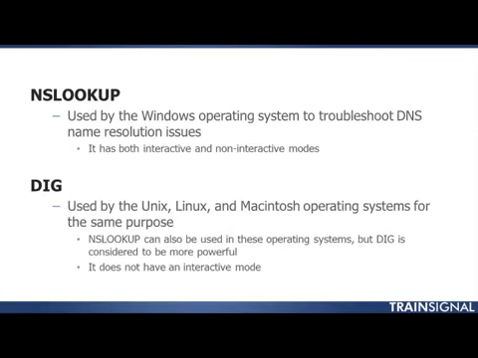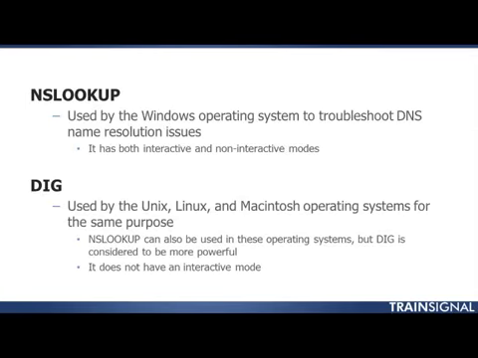nslookup, used in the Windows operating system, is used to troubleshoot DNS name resolution issues — anything that has to do with host names and DNS. A key thing to know about nslookup is that it has both an interactive and a non-interactive mode. You can type nslookup at the command line and it takes you into the nslookup prompt, where you can type different commands, or you can type out an entire command with switches to get a result in one line — which you'd do if you were scripting.